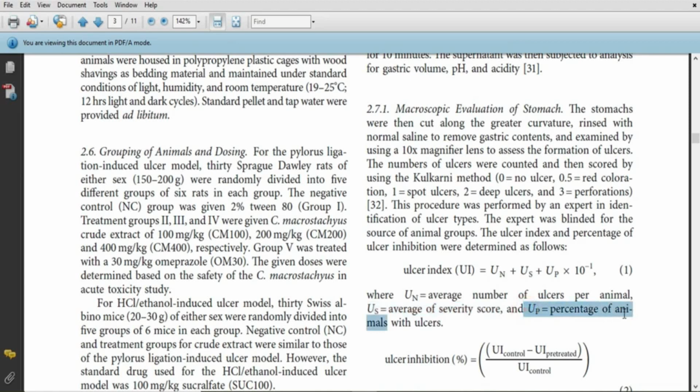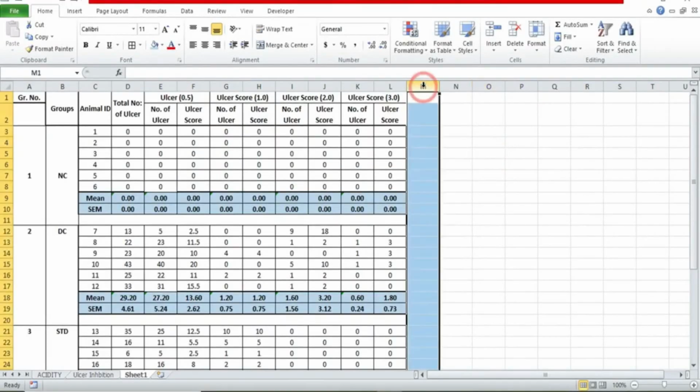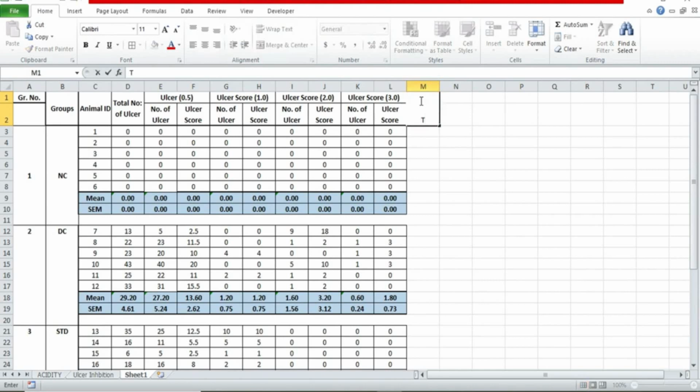So this is the formula, and it is quite different from whatever we have written in the raw data. But how we will calculate those things is quite tricky. Whatever is written here, we have to calculate in a quite different way. So we will see how to calculate those things that we need here.